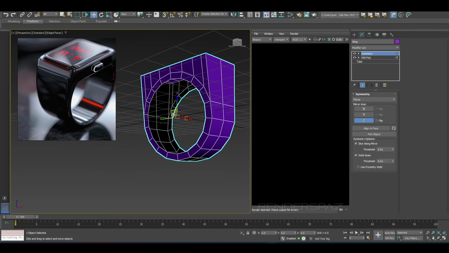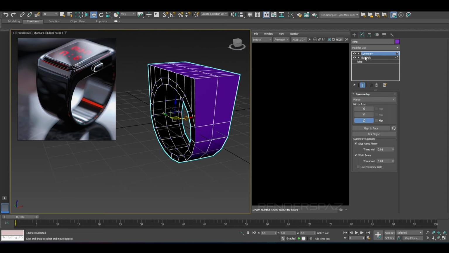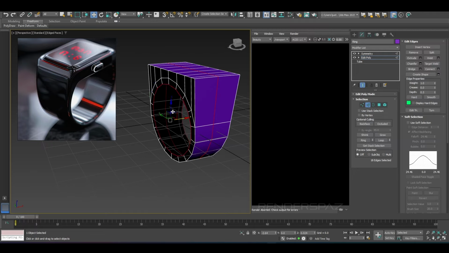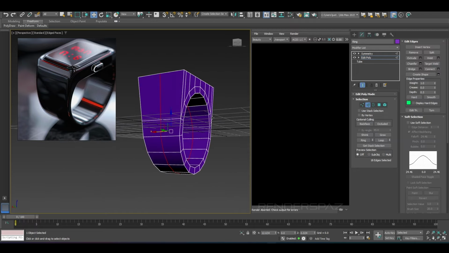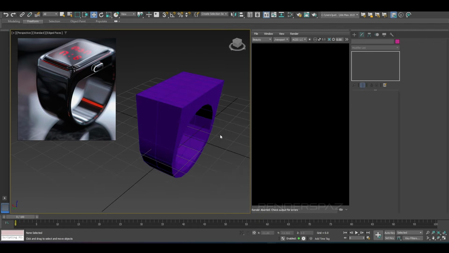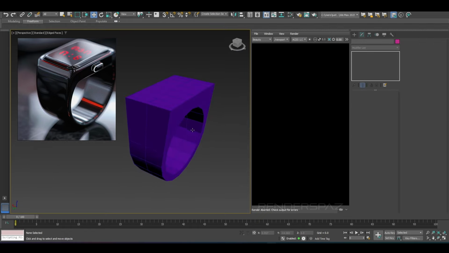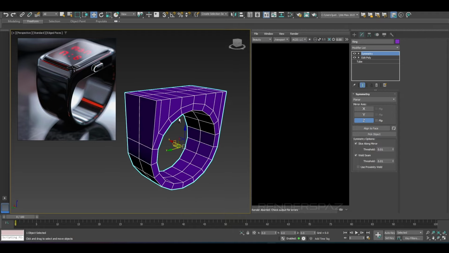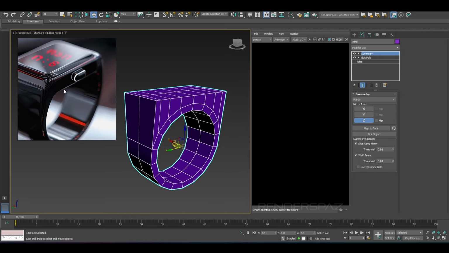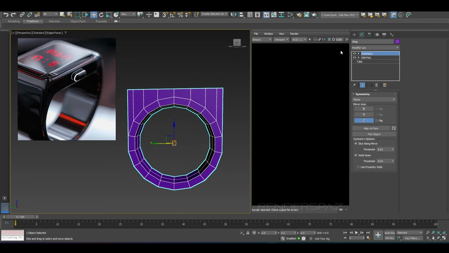Okay, and now we just have to go into the intersections here of the ring, and let's grab this, hold Shift and extrude towards the center, and now we have to weld with the symmetry, so that should all come together there. Alright, so we have a pretty simple shape. We've got something now that we can work with, and now we can add some edges onto the sides and all that.